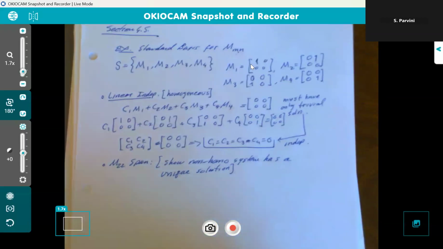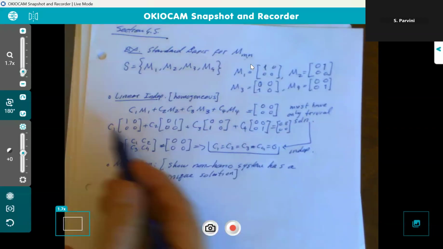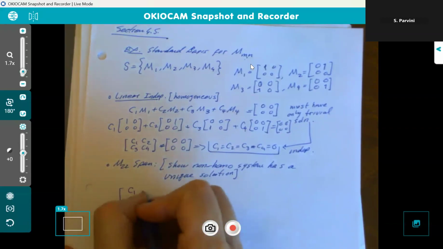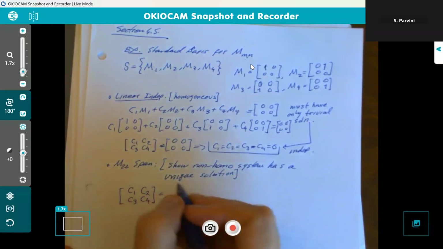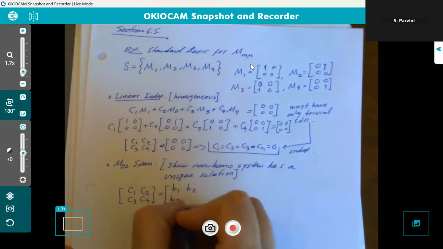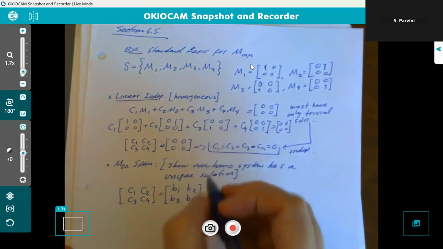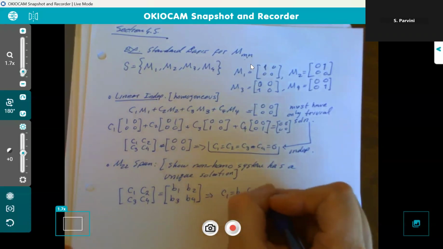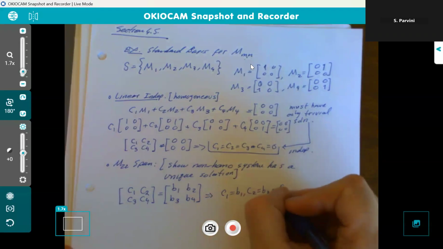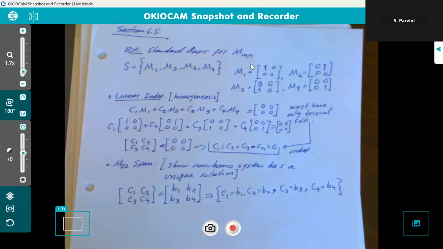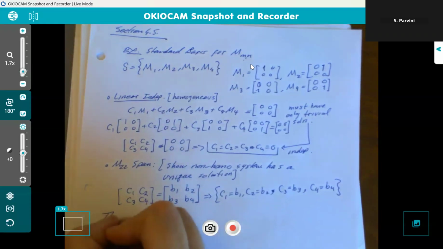And for this work, again, we've done the work up here. The result was this 2 by 2 matrix, C1, C3, C2, and C4, and we're going to set that equal to non-homogeneous. So we're going to have now non-zero elements, right? B1, B2, B3, B4. And again, from this, we actually get non-zero numbers. So C1 has to be B1, C2 has to be B2, and C3 has to be B3, and C4 has to be B4. And there you go. That is a non-trivial solution. Therefore, yes, that's the conclusion.